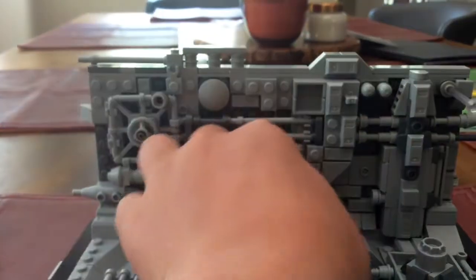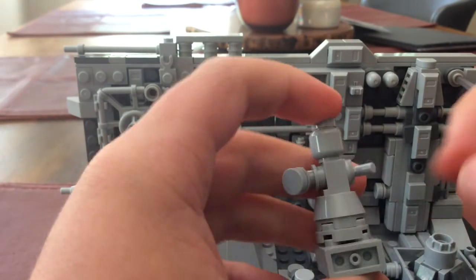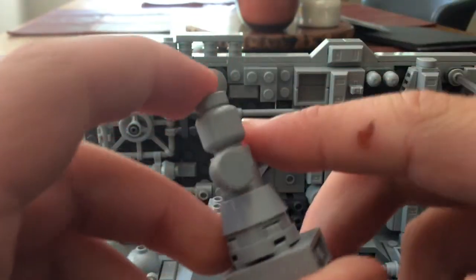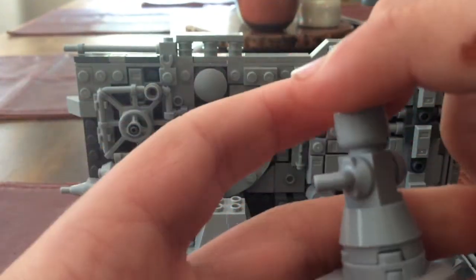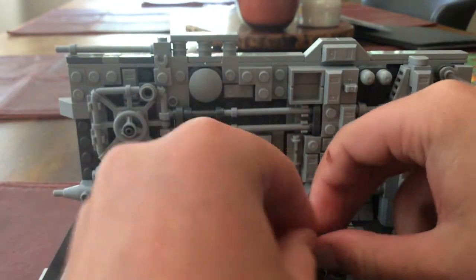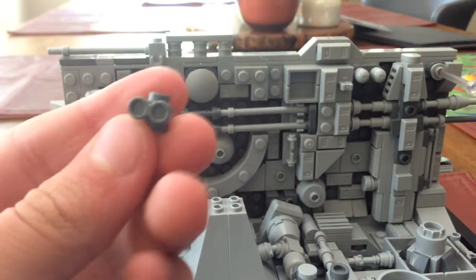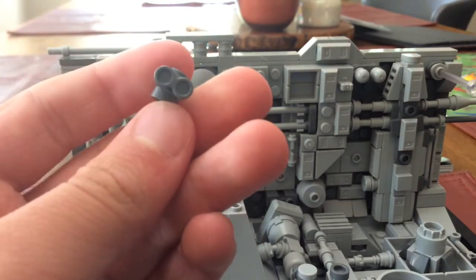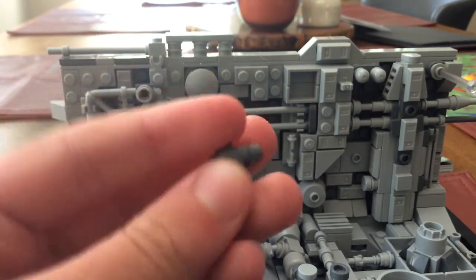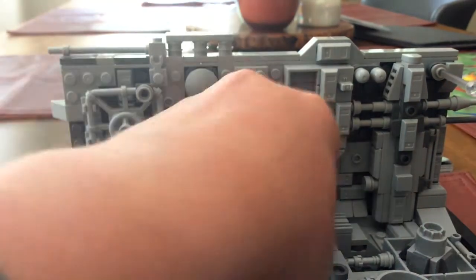What was really interesting was this little build. At first I thought it was going to be a turret, then I thought it was going to be a blaster, and then I thought it was going to be some kind of robot or droid — or some kind of statue. But then it ends up just going down and becoming part of the piping system. One of the pieces that I thought was really cool was this — I don't know where it first came from, but I just like it because it reminds me a lot of the Toy Story binocular toy. Really cool pieces — that's a big highlight of it.